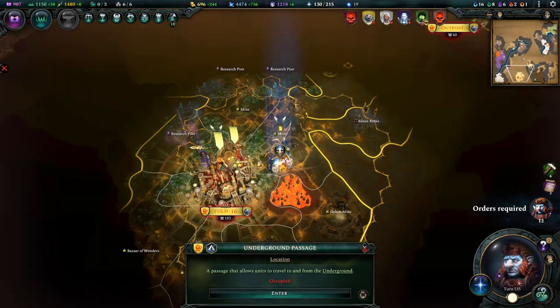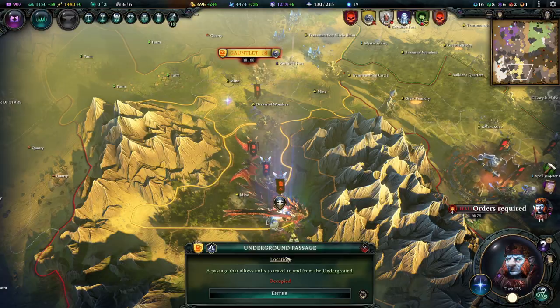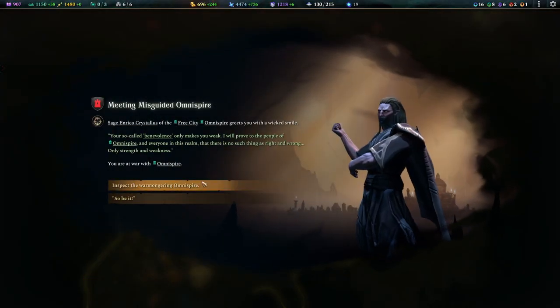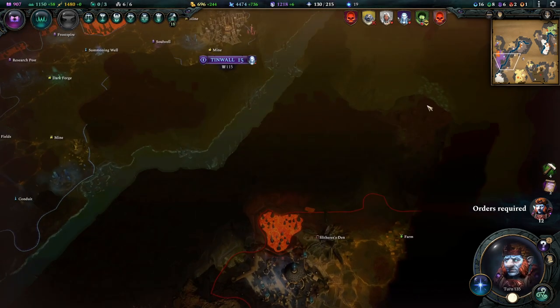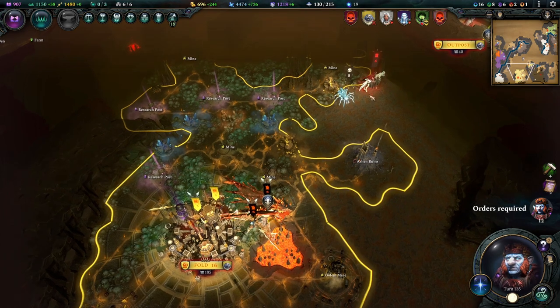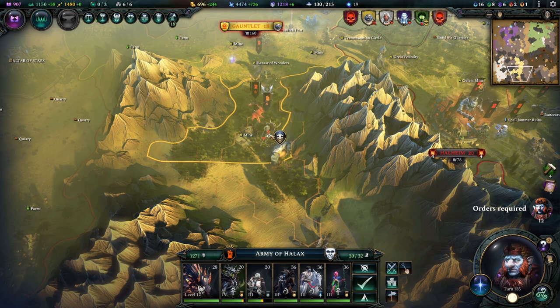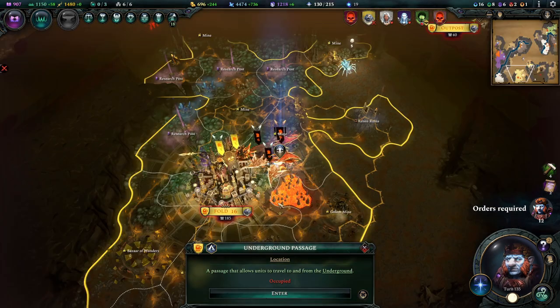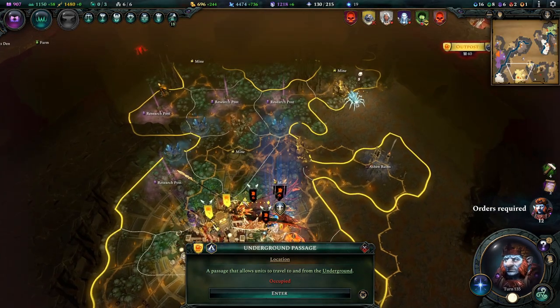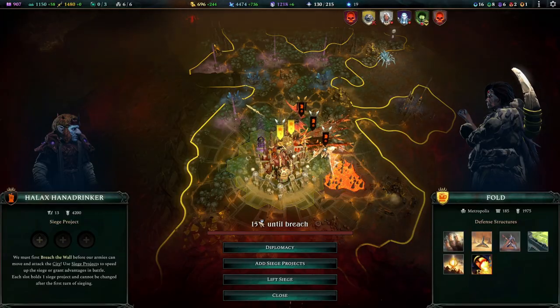Enter. Let's go here. Bring Rock Fang down. Yeah, Omni Spire. Congratulations. What fun for us. He's here. You go there. Halax, in you go, sir. Go there. Is enough to start the siege? 15 turns. Wow.